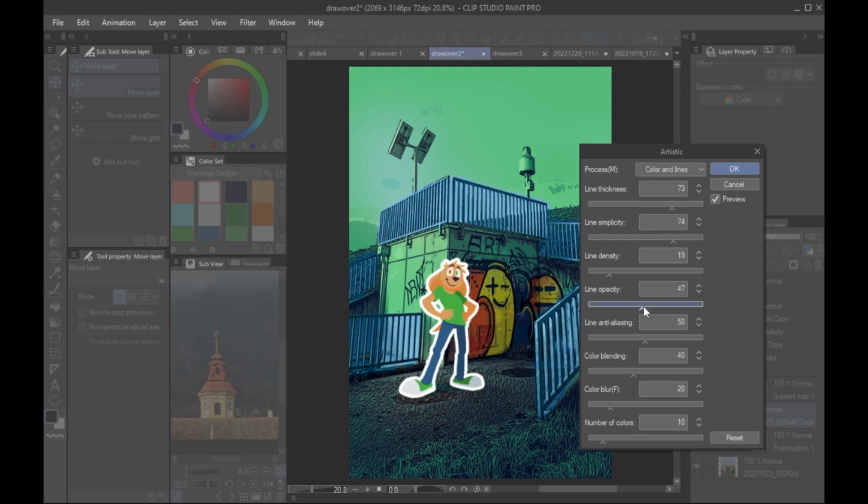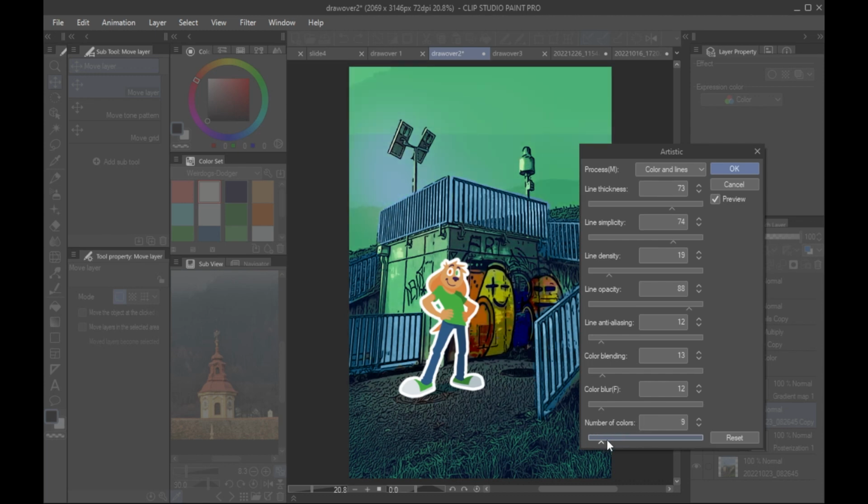Just experiment with the options here. Maybe you'll prefer this style over the other one. As you can see, there's just a lot of different options. The color stuff doesn't show up as much, I think, with still having the gradient map here. You can also adjust the amount of colors and reduce it.